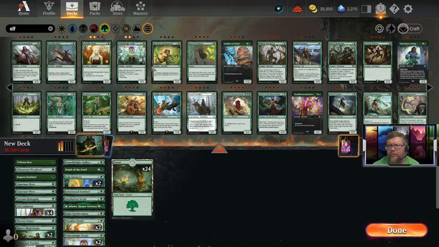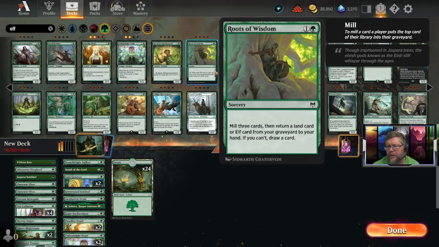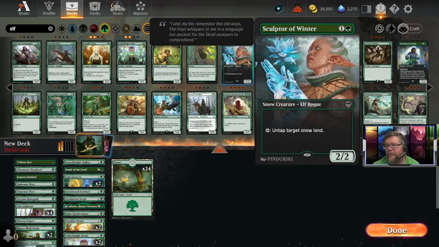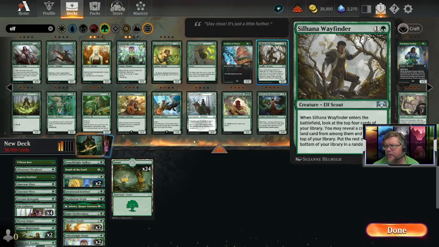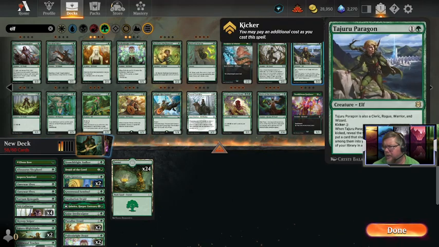We're going to go ahead and put a couple of her in. Double them for 5, don't care. Sculptor of Winter. Not doing snow, so I don't care. Look at the top 4 cards. Reveal a creature or land. Put the rest on the bottom of the library. He's solid. It's a good one. She has kicker of 3. She's a 3/2 for 2. I mean, that by itself is good.